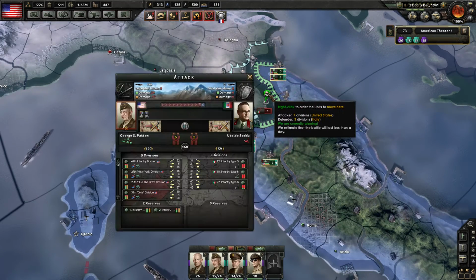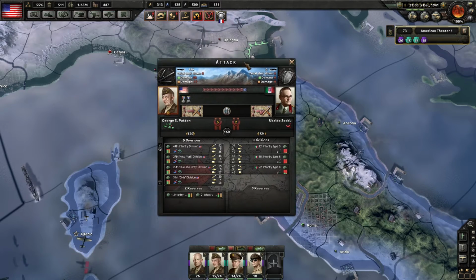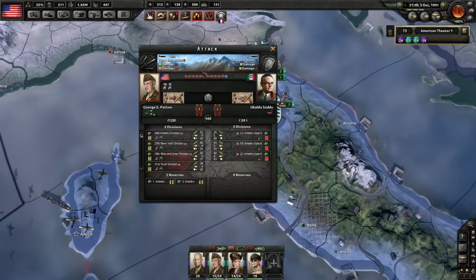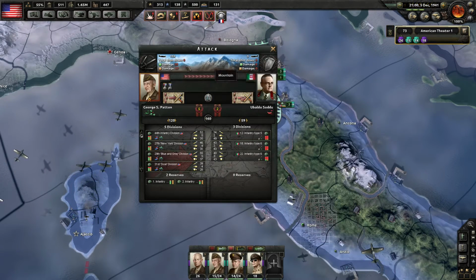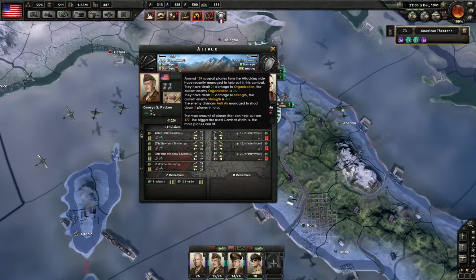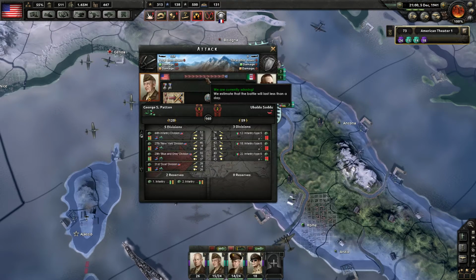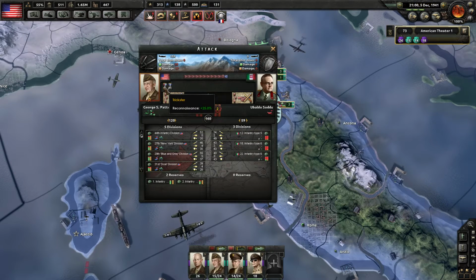If you want, you can click on these little things and see what's going on exactly. So I'll explain this to you real quick. It gets really detailed, as you can see, but this tells you what kind of support you have, some air support, okay? I have tons of air support on my side, and I'm doing all kinds of damage to them. This is the basic who's winning and who's losing. I'm currently just demolishing them, okay?